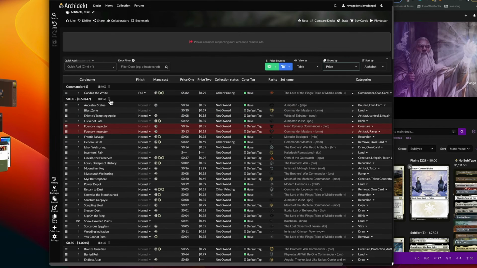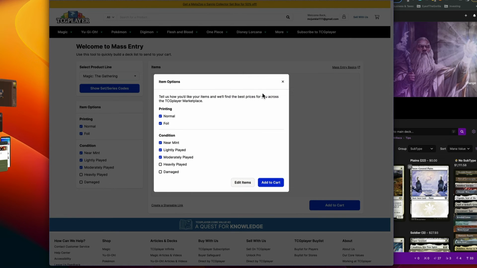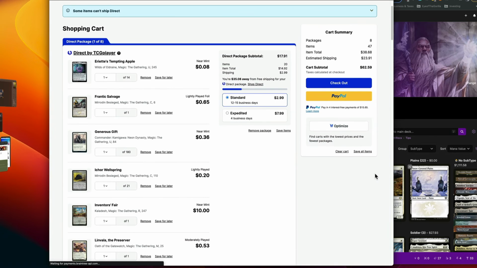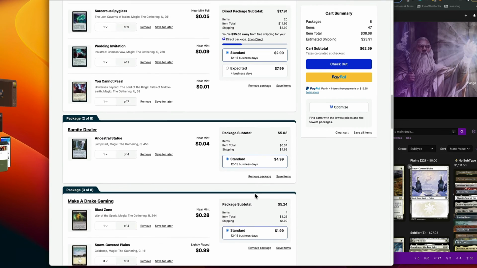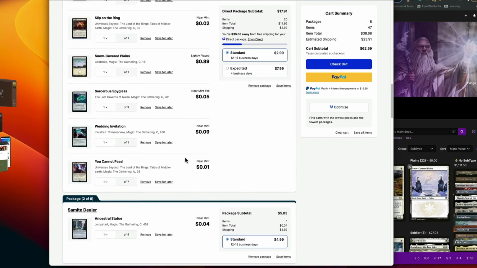And watch what happens here. If I click this, I can say buy this stack. It takes me straight to my preferred provider, which is TCG Player. I say add to cart. It will optimize the cart for me, pre-adding these cards themselves, and probably says $62 because I have other stuff in my cart. Because this cart's only $15. See, this other stupid stuff in my cart you don't want to see.